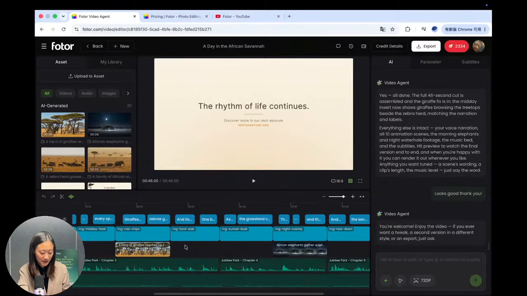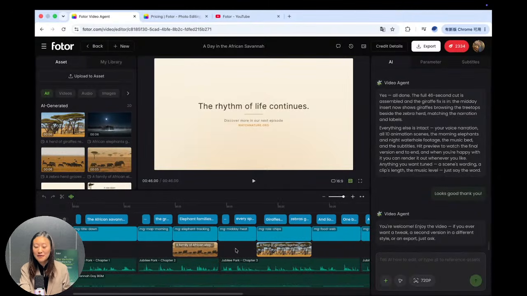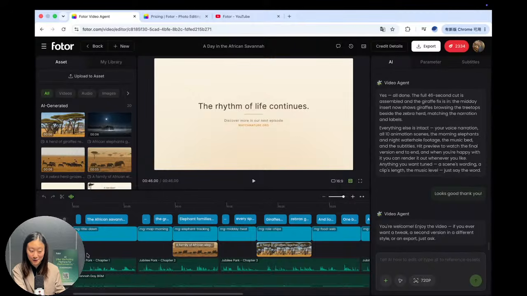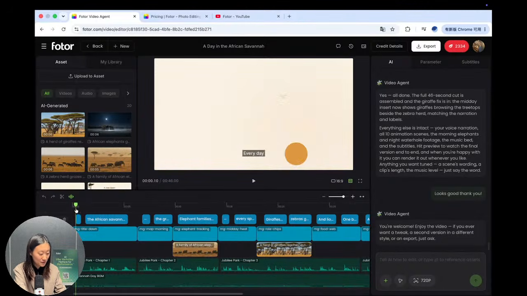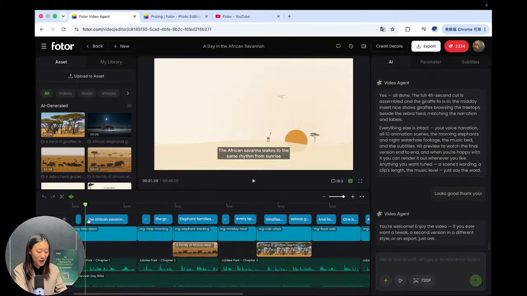So you see there is a multi-track timeline over here. And again, compared to traditional video editing software where you have to manually arrange and align every track, including but not limited to the animation, the video, the audio, the background music, the arrangement is all completed by the Fotor Video Agent. So it automatically gives you a fully editable multi-track timeline like this one, where you can just drag to anywhere, of course, and edit the way you'd like.